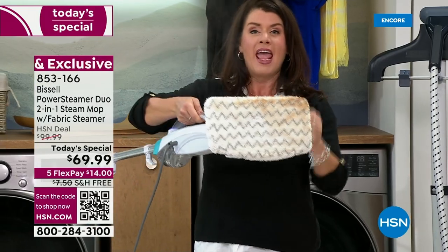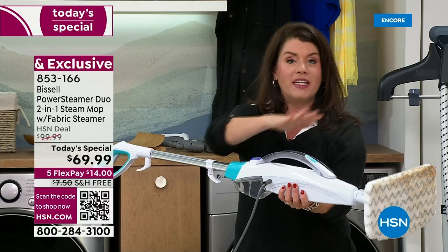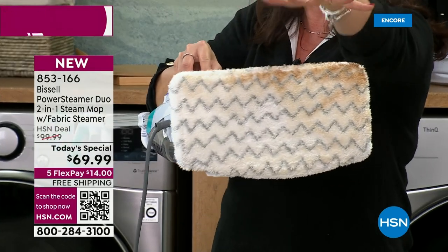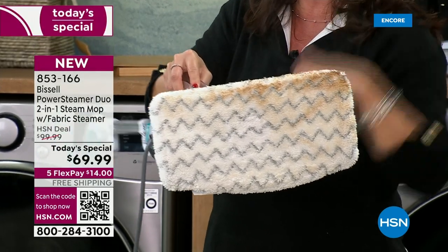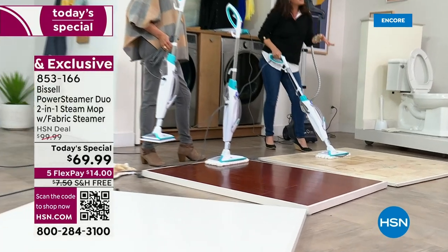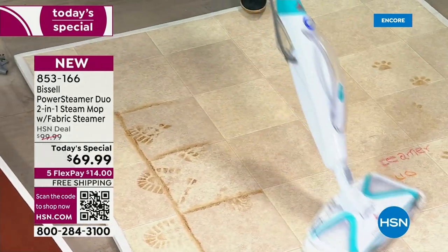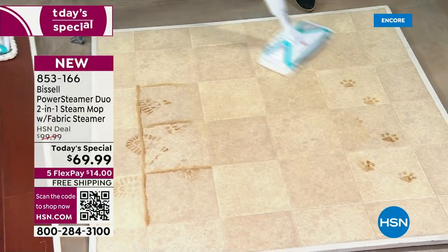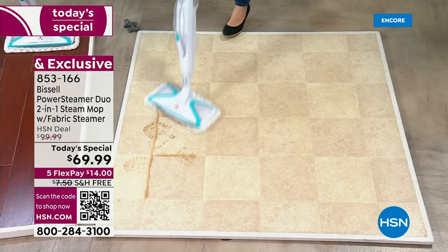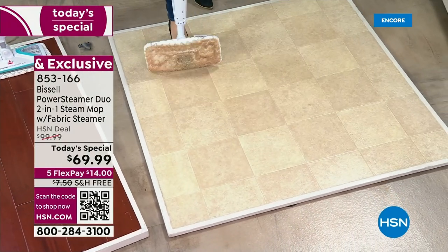If you have never had steam or you had steam a while ago and it was one thing, this is going to be a game changer. What I love about it is its design — you're not spraying anything. I have the trigger here as well, so when I am in that handheld mode, of course when I'm in the floor model, it works right there. You already see the gunk that we already picked up. Regular tap water — it's what anybody uses. I want you to see the mess that we have here, never having to have a mop and bucket again. Also with this price — this is not a teeny little mop head. It is over 12 inches. The cord is 16 feet.